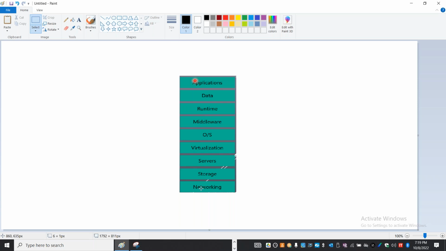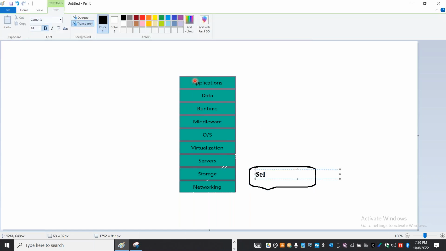So there should be some kind of characteristics, or some differentiating factor that will differentiate your regular on-premises data center versus private cloud, right? In simple terms, you will need to have at least these 9 to 10 characteristics through which you can call it a private cloud environment. If it is a cloud, you need to have a self-service portal. Anyone can go and log in, do a single sign-on using their account, and ask for resources like I need this many virtual machines, I need this much storage capacity, I need whatever application they need, right?